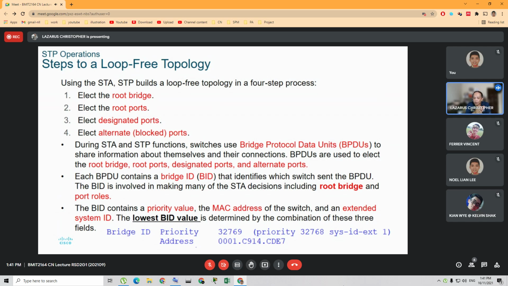As you can see, all four steps are elections, because there are situations when everything is equal. When I say everything is equal, the information, the BID inside the BPDU, happens to be all equal. For the root bridge, the information that breaks the tie is the value of the MAC address. Whichever switch has the lower MAC address will win and becomes the root bridge. Of course, we look at the higher-order information first, like bridge priority. When everything is equal, then we use the MAC address as a tiebreaker. So we learned already how to elect the root bridge.